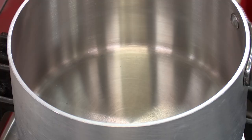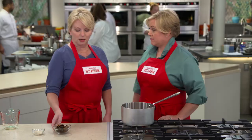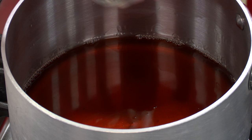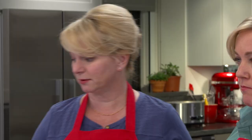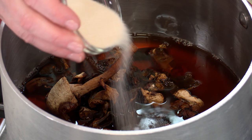We're starting with two cups of dry marsala, going right into our large saucepan. Next up, one ounce of dried porcini mushrooms — tons of flavor. We rinse these just to get all that dirt off the surface. We also want more body in our sauce — we want it to have a lot of clingability so it sticks right to the chicken. Adding four teaspoons of unflavored gelatin; as this cooks, it's going to give that sauce some really nice body.